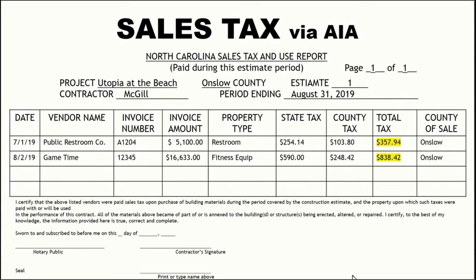Now, if you are working with an AIA, most of the time there are sales tax and use reports that come with your pay application. Your contractor should be able to tell you the taxes on which scope item they apply to. In this case, it's pretty easy to recognize because of the vendor name, so we can know which scope item to apply to. If you do not know, or if it applies to multiple items, you can just remove the tax from your totals and not necessarily from each scope item line.